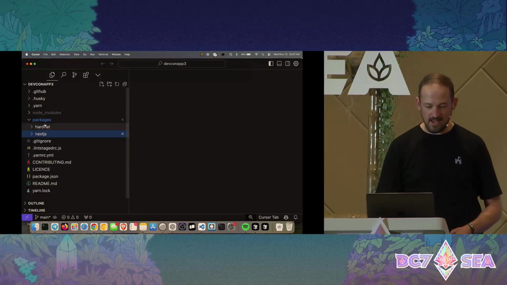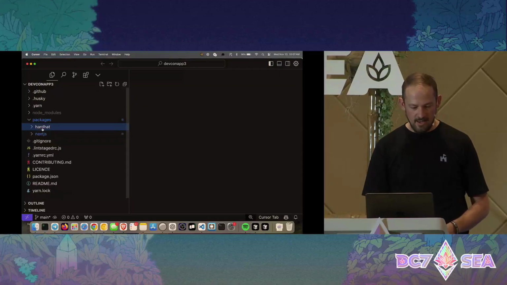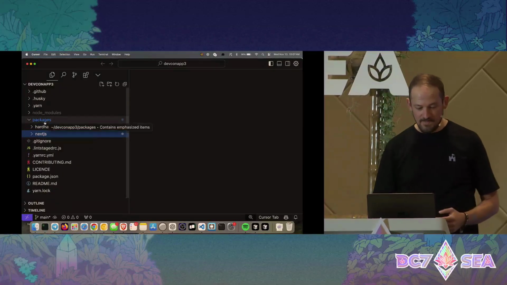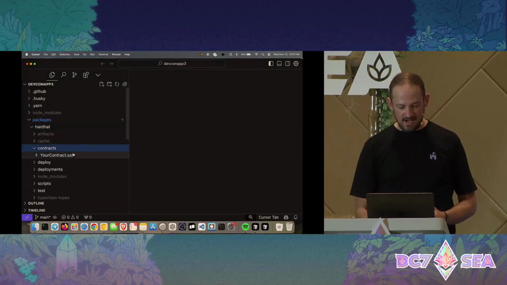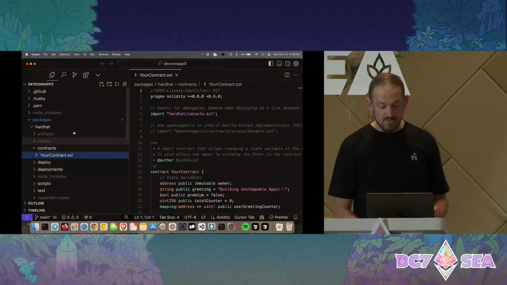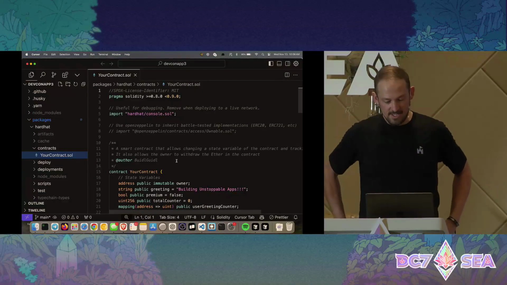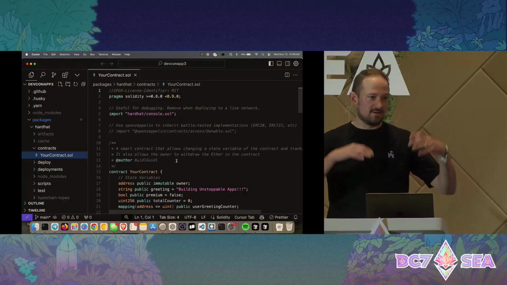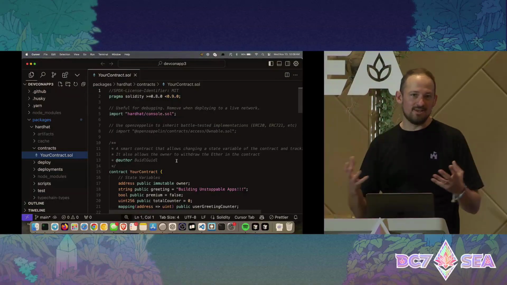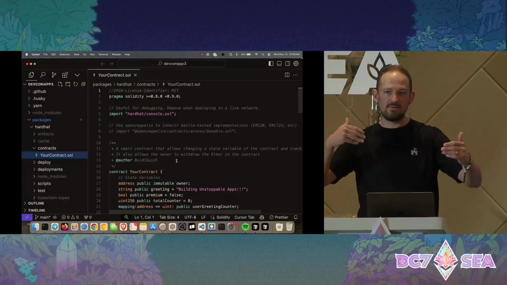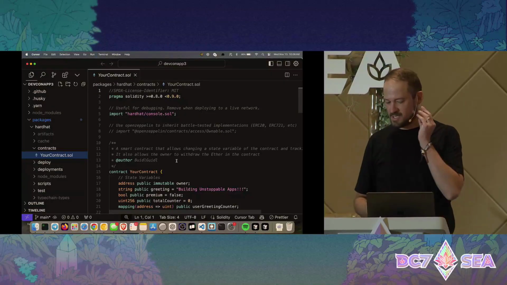Okay, so if we look at our packages, we have Hardhat, and then we have Next.js. Like I said, that's your back end and your front end. And if we get into Hardhat, we can find the contracts. Scaffold-ETH starts with this generic contract that has a little bit of everything just to get you started. A lot of times you might just carve it out. That's why we called it Scaffold-ETH. You need the scaffolding, but then as you get the thing built that you want, you can tear down some of the scaffolding.